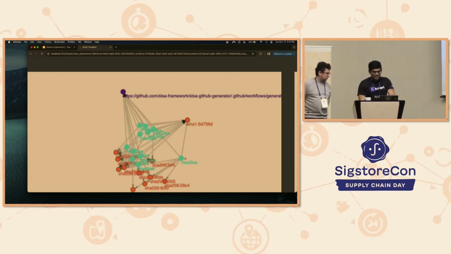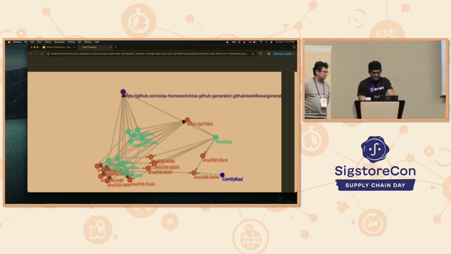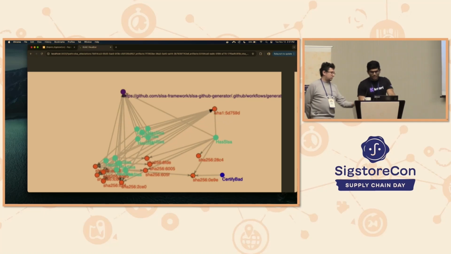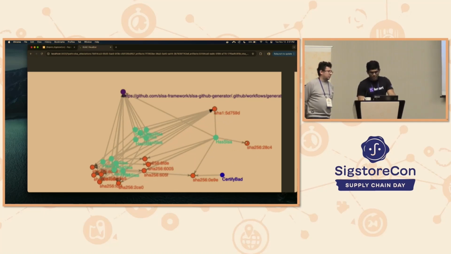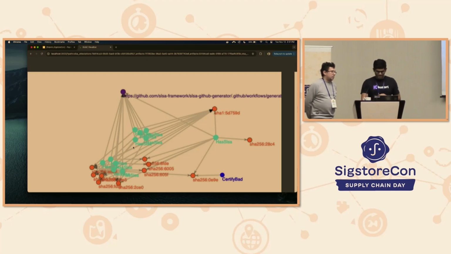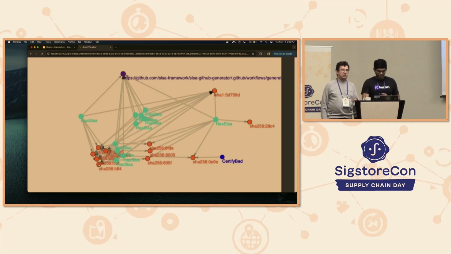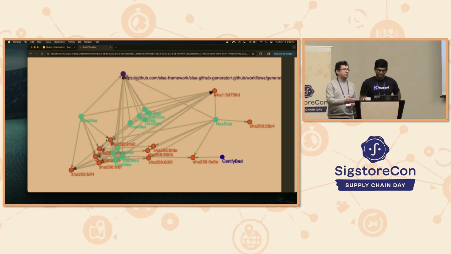So here we can see the certified bad node down here. So that's our data set that is bad, and we can see the arrows pointing in. So that's where it's a material for this particular model, which is using that data set and so forth. You can see it all the way cascading downwards. Anything else? Yeah, so we can use this, for example, if you detect that some images in your data set are invalid, you can just mark as bad the hash that contains those images, and then it will transitively mark as bad everything that was trained on those images.